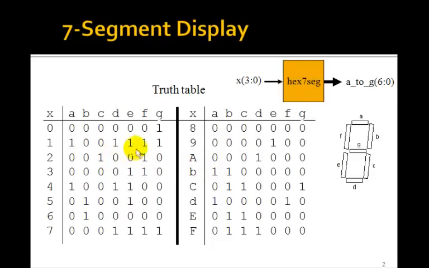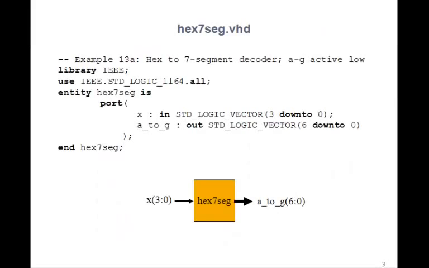And remember, in the last lesson we made Karnaugh maps for each of these A, B, C, D, E, F, G. Now that was sort of complicated and a mess, and I've told you that normally we don't write logic equations in VHDL to solve logic equations. What we do is we write the behavior, and the case statement is an easy way to describe the behavior of this truth table. We can basically just write the truth table in a big case statement. So let's see how we'll do it.